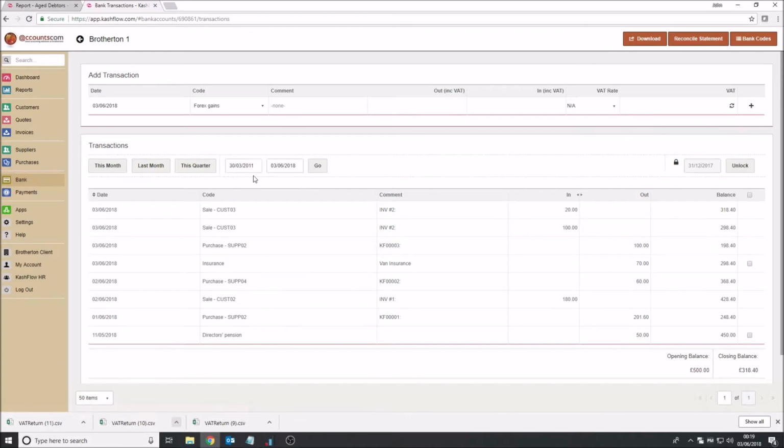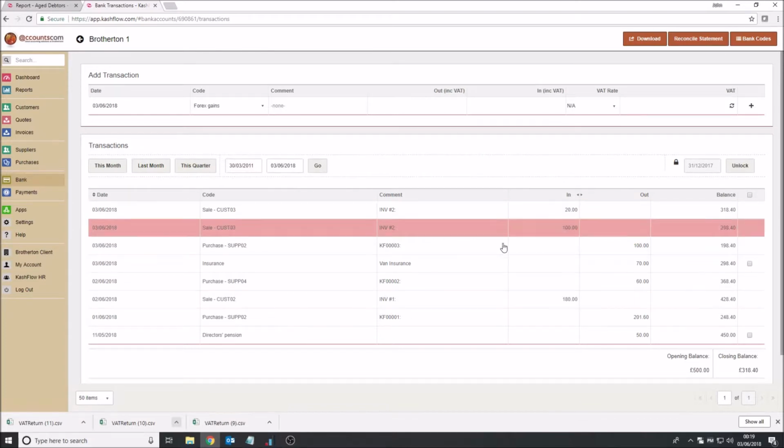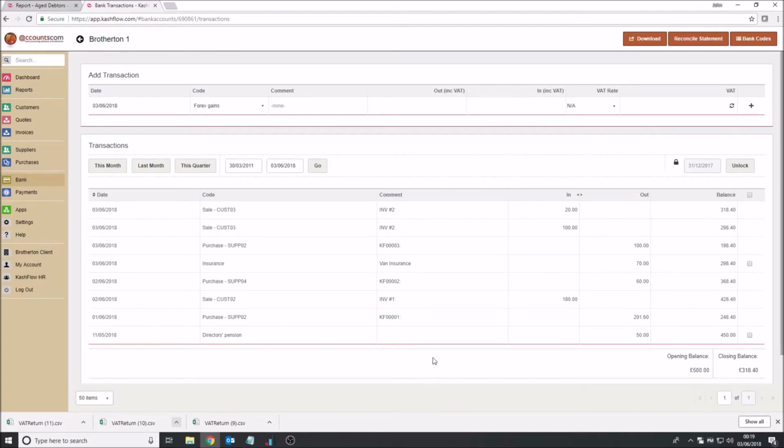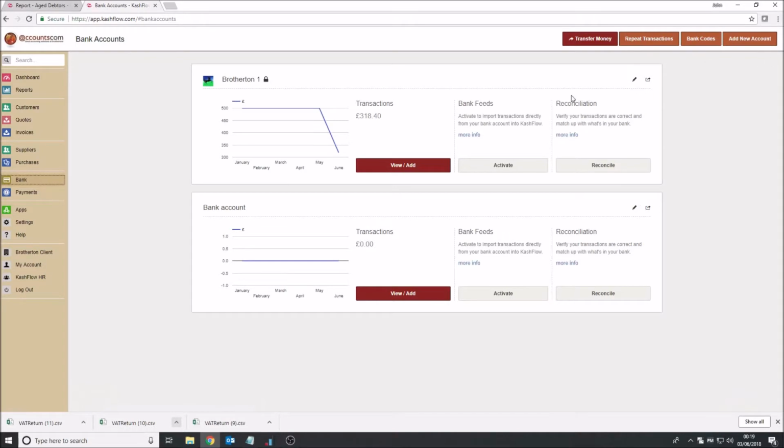But if you go right back, then there's no risk of missing any transactions. So what we're saying there now is we've got all these transactions which are in the bank, and we've got to reconcile that now. So we would go to bank and we would go to the bank that we're talking about.